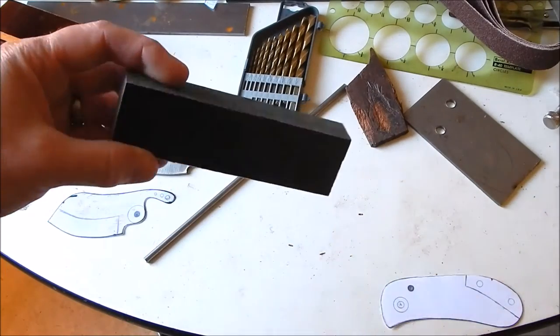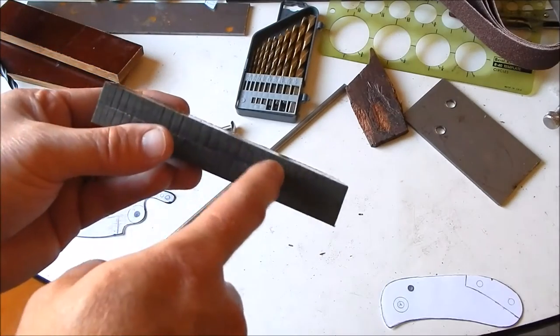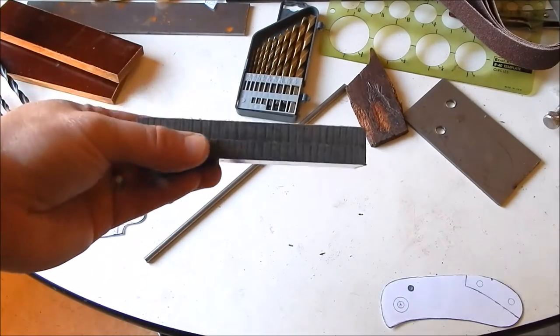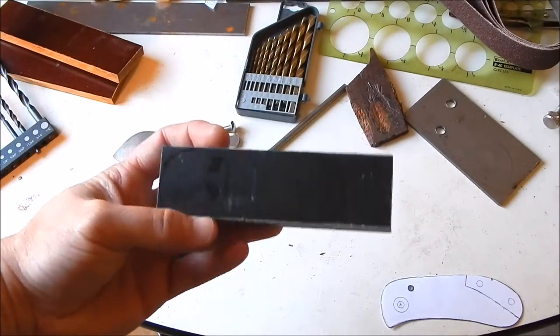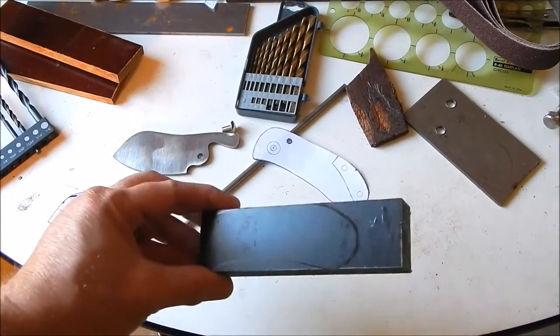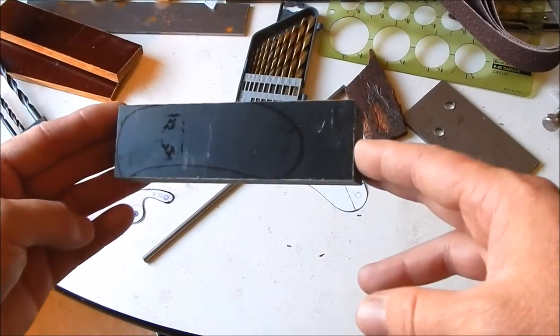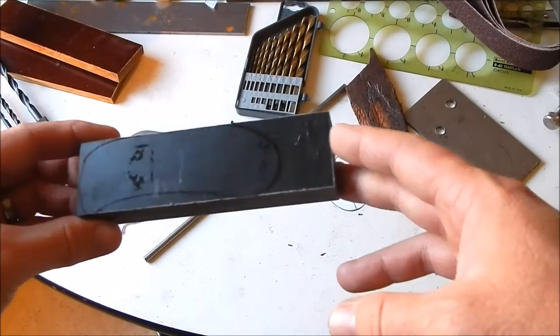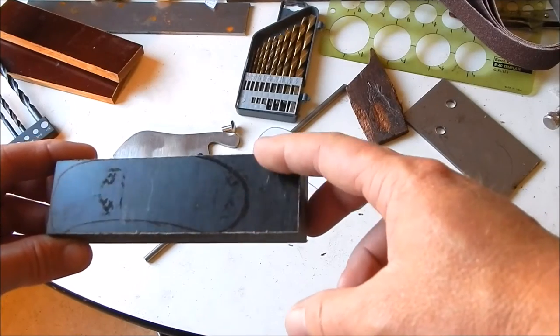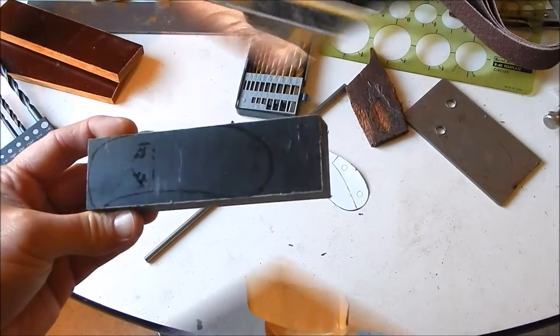Now I took both scales of the micarta. I put a little dab of super glue here, glued both scales together so I can profile these at the same time. I took the template for the handle and traced it over it. I had to use a black marker, so it's hard to see. But I traced that on there and I'm probably just going to cut this part off with a saw and then I'll start profiling the scales.